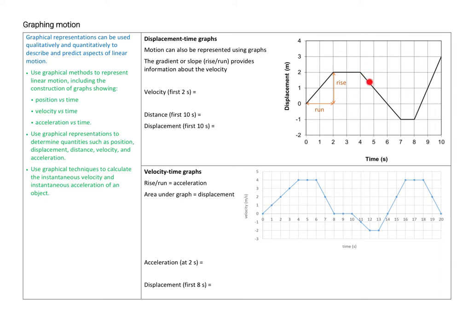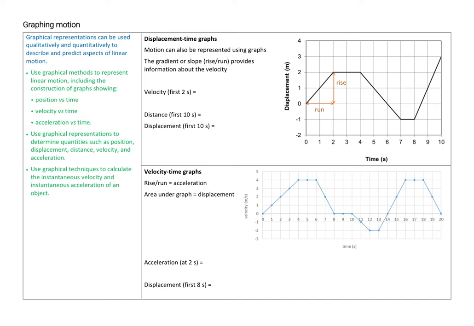Now, when the slope's going down, it's going in the opposite direction. So if the slope here was going up, that would be moving away. This would be moving back. So after 5 seconds, it's 1 metre from where it started, and at 6 seconds, it's back where it started. Then it keeps moving, it doesn't stop here, and at 7 seconds it ends up 1 metre behind where it started. Then it stops for 1 second, and then in the next second it moves 2 metres forward, and then another 2 metres forward, finally ending up 3 metres from where it started.